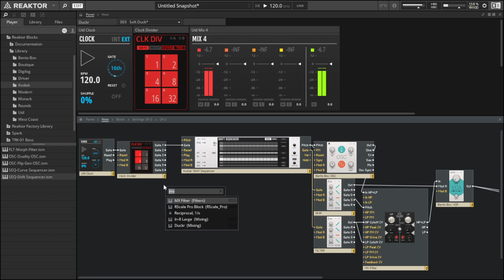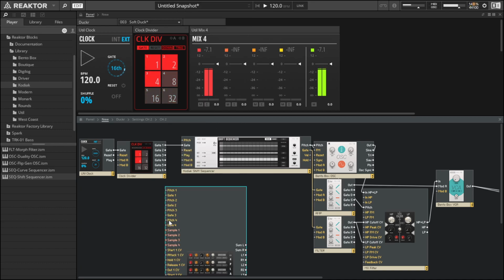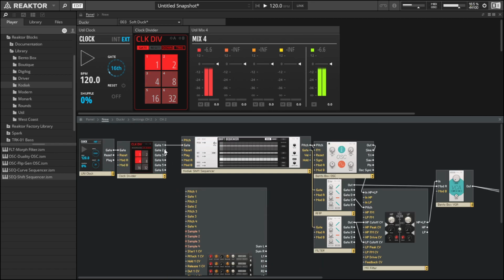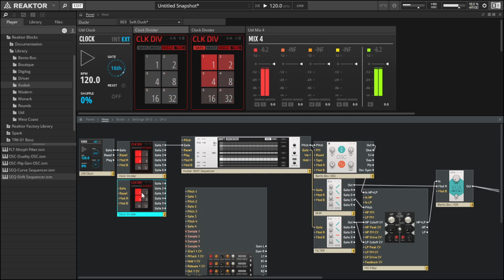Alright, let's grab something like, I want to get a little kick drum going. I'm thinking maybe, do you want to use samples or do you want to actually generate it? I might use samples. I got a little sampler. Let's do another clock divider. And let's run reset on both of these. So let's do 32. No, let's do 64. And we'll run the reset into the sequencer as well.